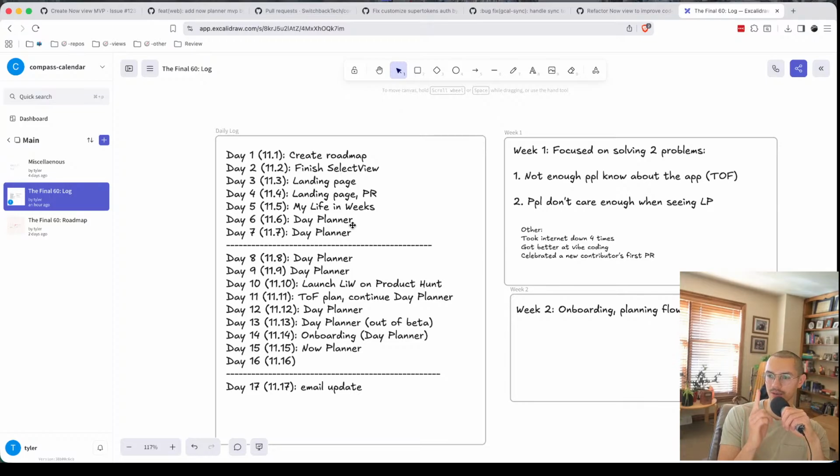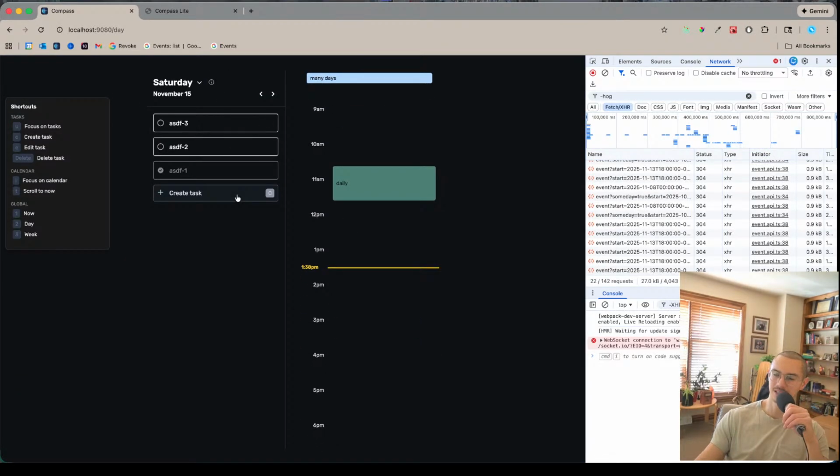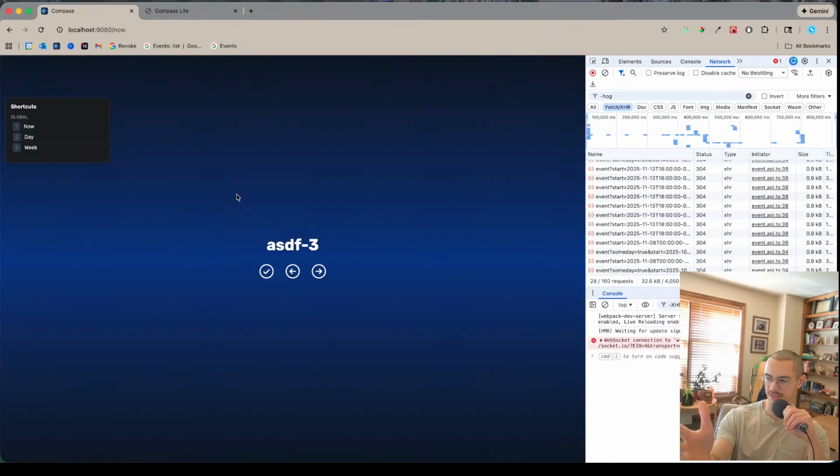So I'm time blocking what I'm doing right now so that I send an email out on Monday. It's been a little over 2 weeks since my last email, and it's time to tell people, hey, in the last email I said, hey, this is a thing. You can try it out. You have to opt into the beta program. In this email, I'm going to say, we cleaned things up a bit on here. You don't have to opt in anymore. It's like the first thing you'll see. And also, we have the beginning workings of this, the now planner, the hourly planner. So I got 3 kind of good news for them.